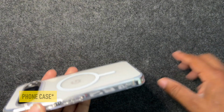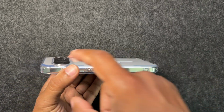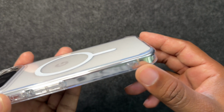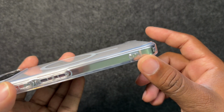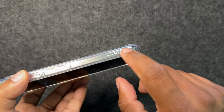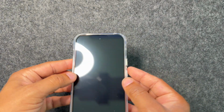The cool thing about this case that's different than the last one that I just opened up and put on there is this one on the four corners actually has almost like a raised lip. I'm trying to get this on camera, see if you can see it. See right there? This little bit of a raised lip, I guess, a raised corner. But it does have the lanyard set up just like the last one. You can check out your buttons, all that fun stuff. So basically everything else is the same on there.